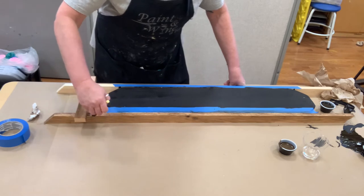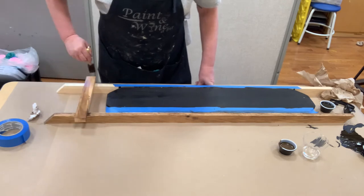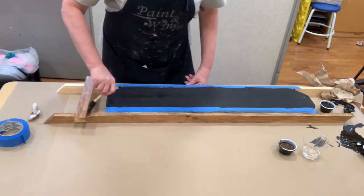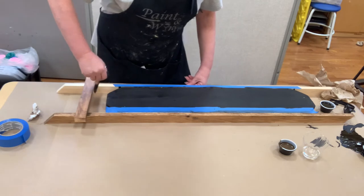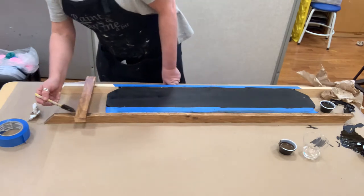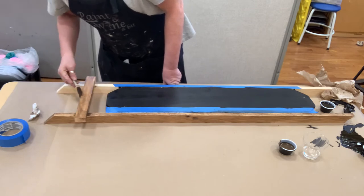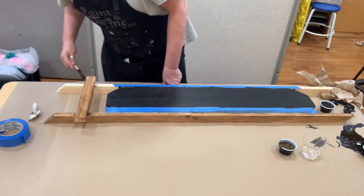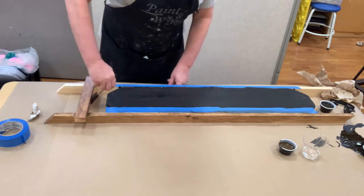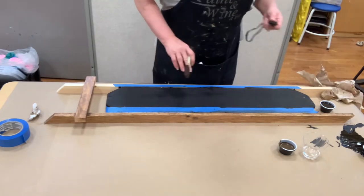When you get these colors home — whatever colors you've chosen based on the project you picked — those are the colors you're going to use. But you can do whatever you want. If you want to change it up, say black here and then wood here, it's yours. You have enough to do all of that, enough to change things around. I'm going to wash my brush the second I finish with this. Top, bottom, sides — when you have the time, that's what you're going to do.